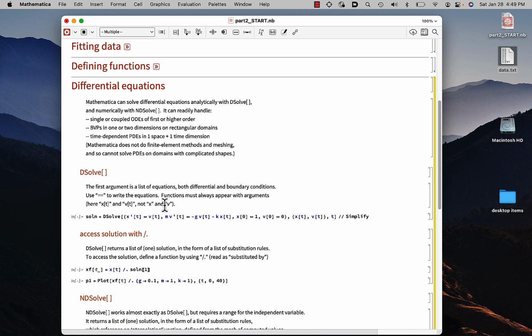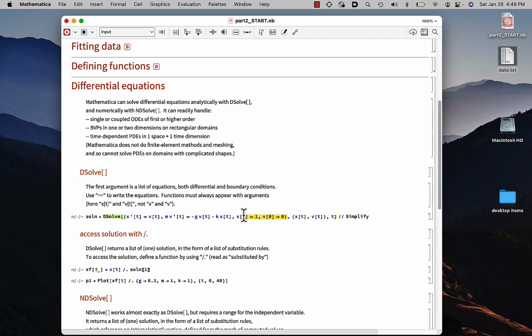Here, I'm going to demonstrate just a couple of simple examples of how DSolve and NDSolve look. So, for example, here I've got written out as a set of coupled first-order equations, the equations for an oscillator, the position x, the velocity v. This is a damped oscillator with a damping coefficient g, a spring constant k, a mass m, initial position x equals 1, and the particle at rest, v equals 0.